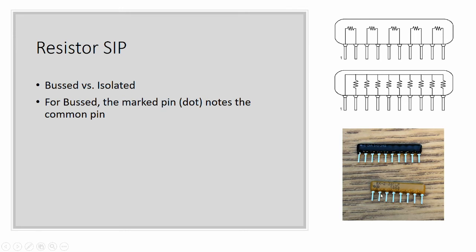Now, to tell which one is what, a lot of times we can just look at the symbols. 331 would be our 330 ohm resistor. It's hard to tell in this image, but you can see 1002, this would be our 1k ohm resistor. But just to make sure that we have the correct ones, you can always measure it with your multimeter. You'll take one lead from your multimeter, make sure it's on the resistor setting, and connect it to any of these one pins across here. Then take the other lead and connect it to the pin that has that marking, or this one, and you should be able to see what resistance is actually on this resistor pack.